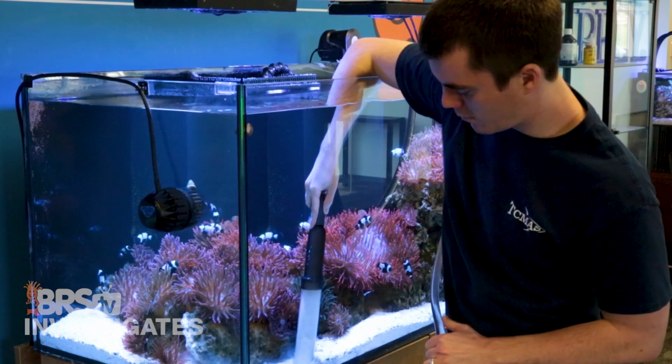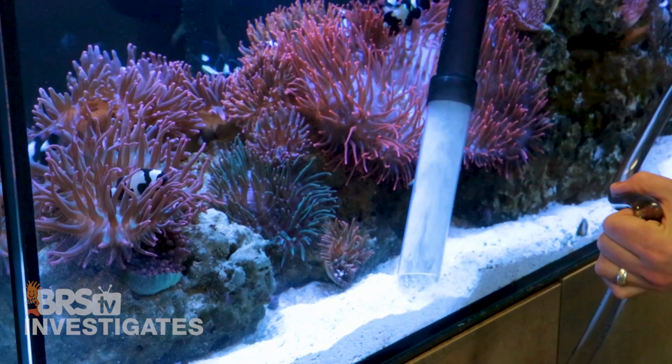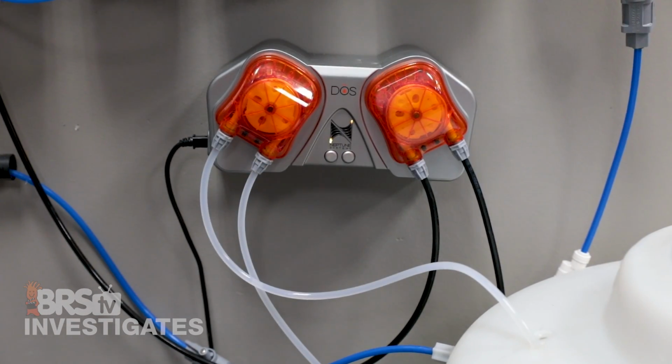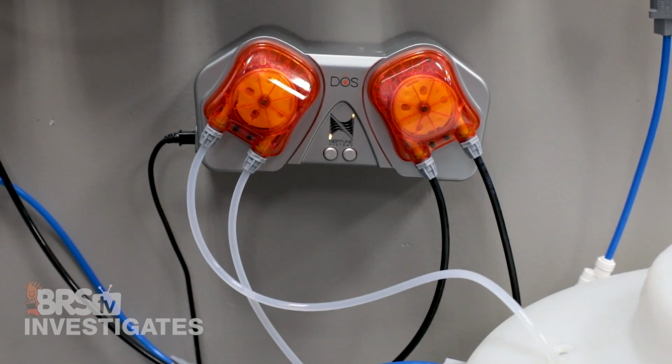I gotta say that chemistry with this type of tank can be handled almost completely with water changes alone. That said, because there's a fairly heavy fish load and heavy feeding schedule in these types of tanks, nutrient export is a big thing. So maintaining your skimmer and water changes are a big deal. Automating those water changes with a Neptune dose like we've been talking about in other episodes would make it a lot easier to do and really make this tank almost one of the easiest to maintain out there.